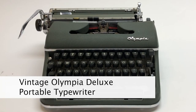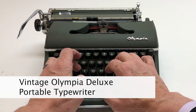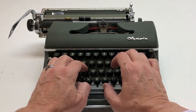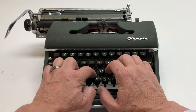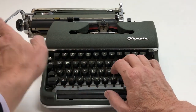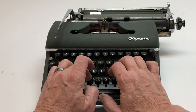I wouldn't even know how to use this vintage Olympia Deluxe portable typewriter, but it looks and sounds pretty cool. All the keys work and so does the carriage, so it's perfect for decorating, collecting, or if I give it as a gift to my dad — actually typing. By the way, he still thinks this is how people communicate.